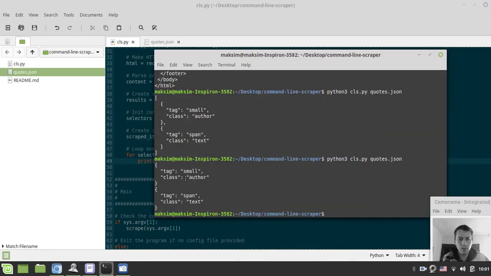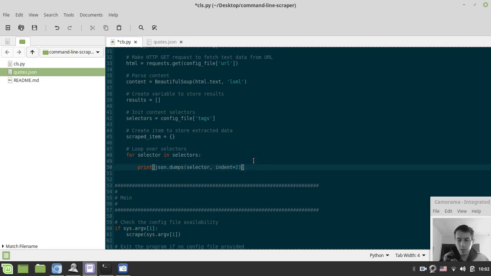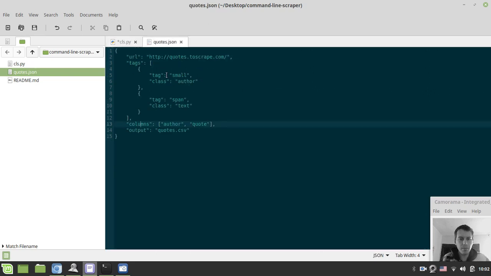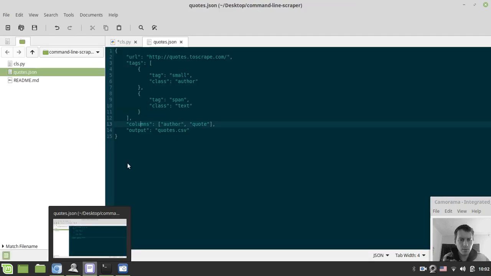Okay, so now these square brackets are for looping each single item here. And for each selector we need to populate the item. So item, and the key for this item would probably be the class. Did I use it? Yeah, class, exactly.